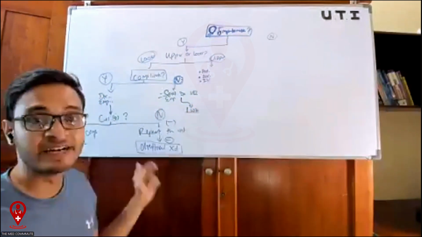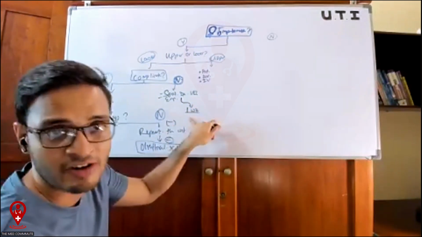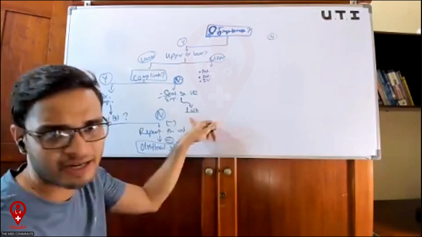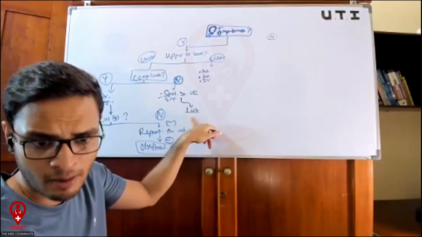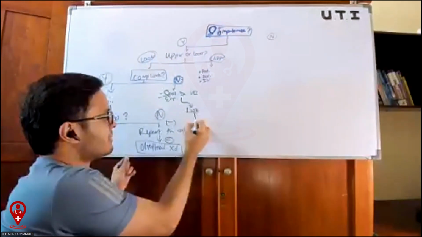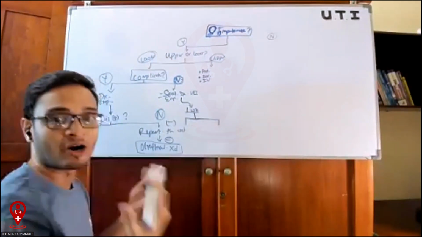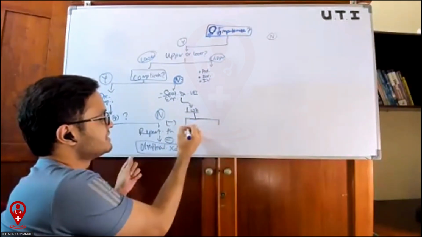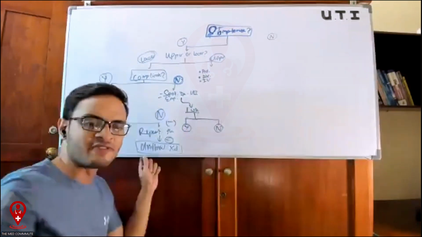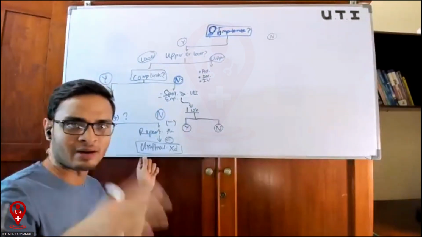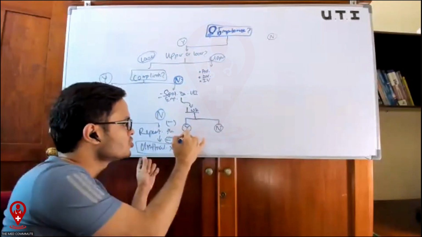Remember, if it doesn't get better, we don't tell all the patients to come. If it's better, it's fine. They can stay at home. If it doesn't get better, in 1 week, come back. So this is the next question. By 1 week, is the patient better or not? Let's say yes on this side, no on this side. If he is better, does he need to come? We don't even want him to come to hospital. So you do nothing.